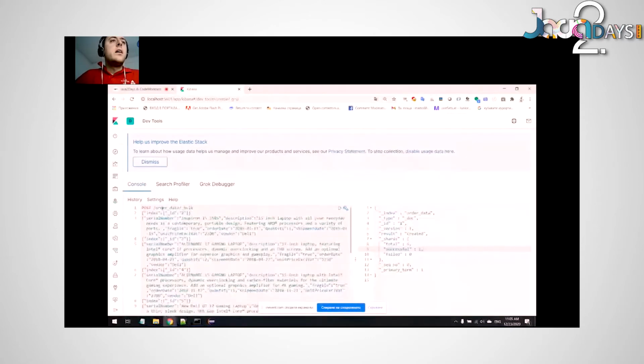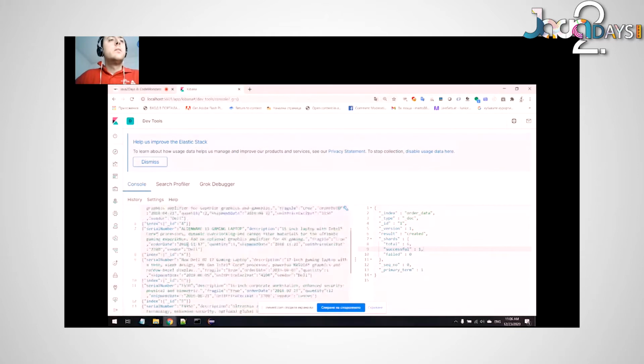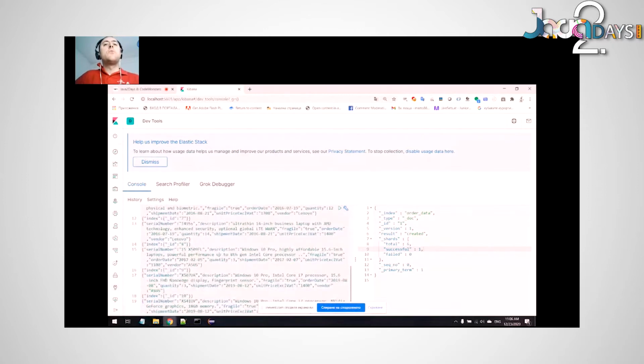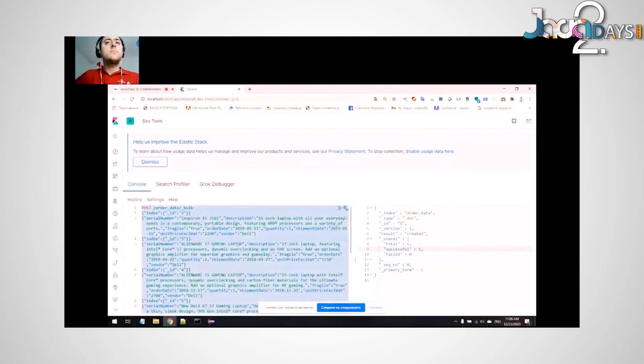The bulk API is under POST, the index name, and then bulk. Here, on different lines, I specify the different types of documents that I insert. On the first line, I specify the ID of the document that I'm going to insert, and on the second line, I'm specifying the actual data for my document. Here I'm inserting 9 more documents in my index. If I select that and run it, it tells me that each document I try to insert is effectively created in the Elasticsearch index.